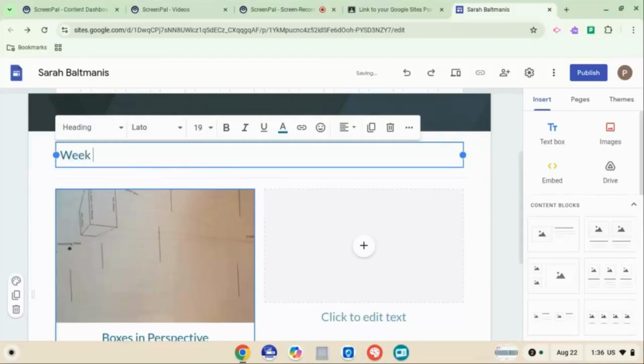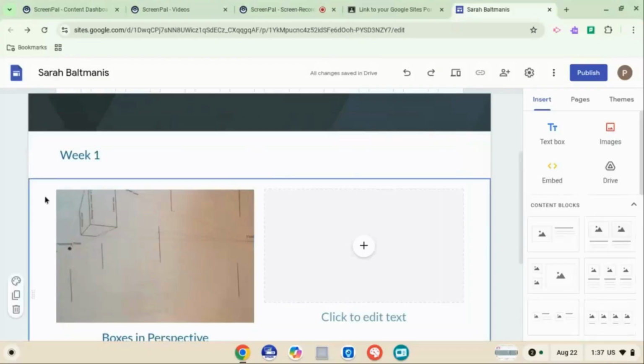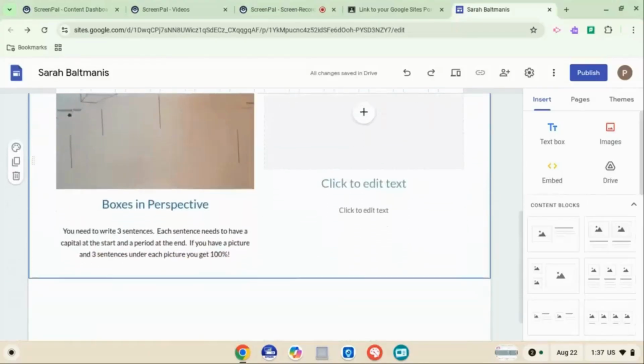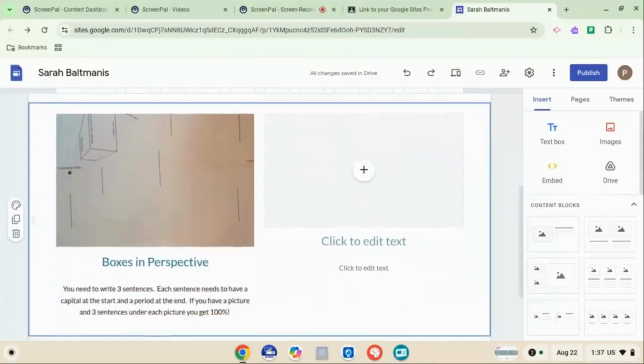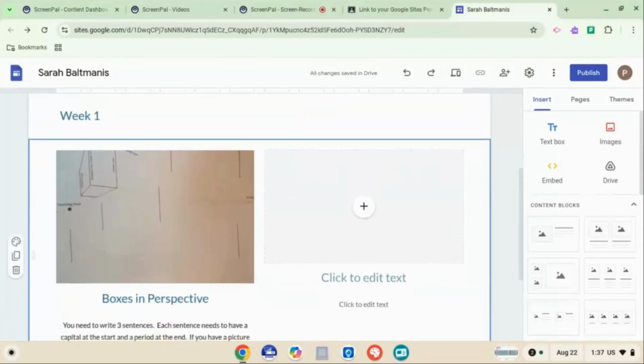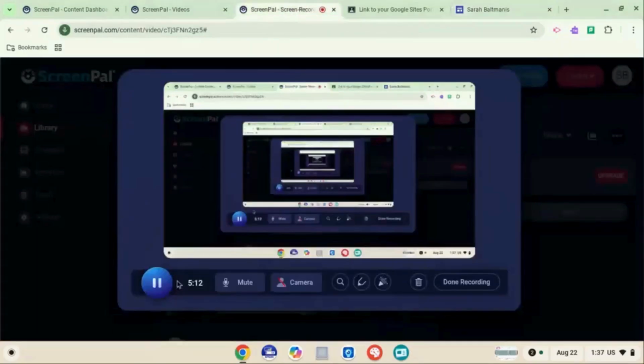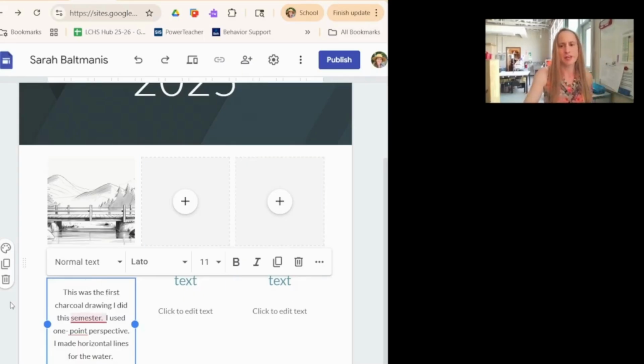You can change the font, but we'll go over more advanced features later. For now, these are the basics that you need in each formative assessment. 3 capitals, 3 periods, and therefore 3 sentences. This is done. I don't need to do anything further with it.